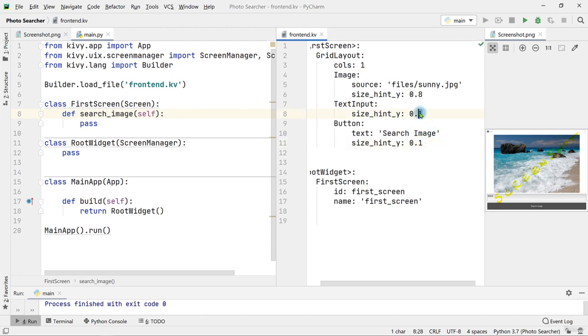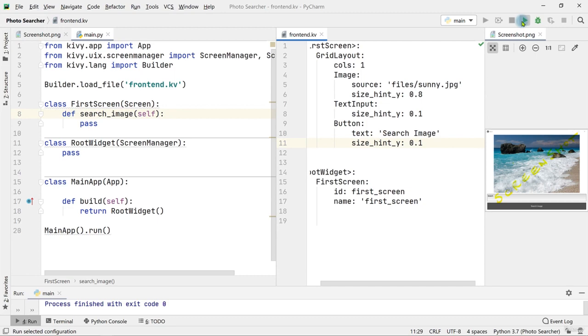Or if you want less for text input, let's say 0.08, and then here you'd want to define 0.12, so that the sum of all these three values is equal to 1. But I'm just going to keep it simple and leave it 0.1 here, 0.1 here.